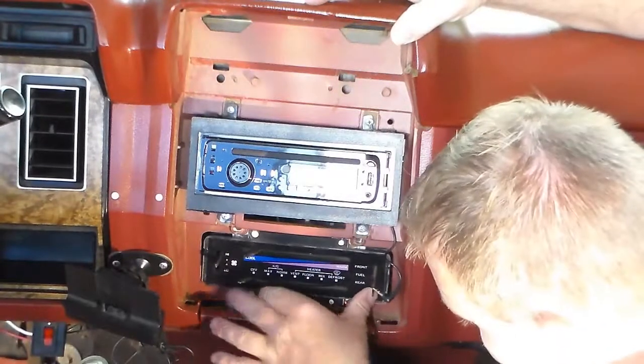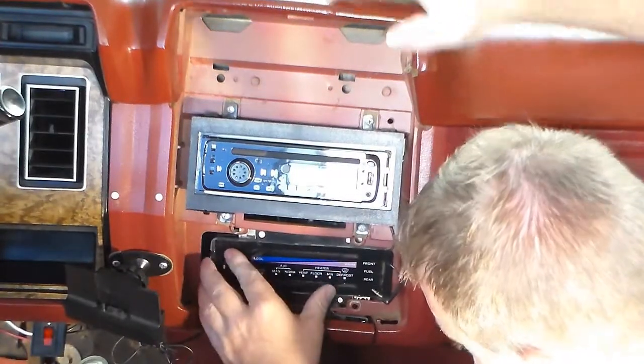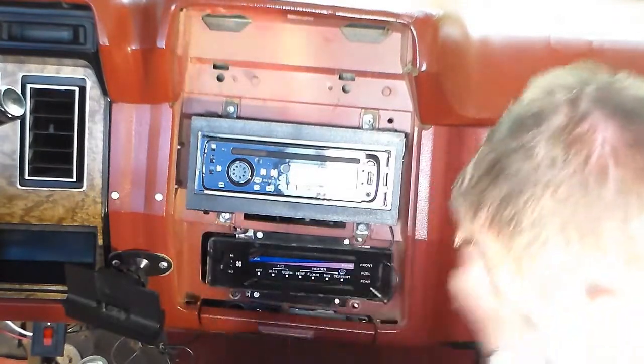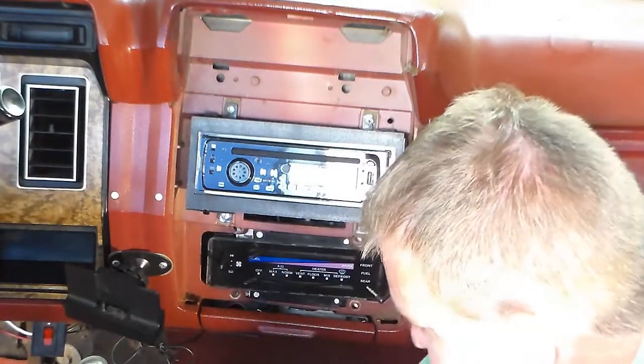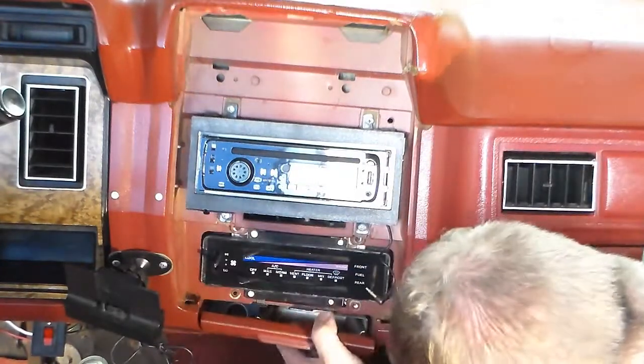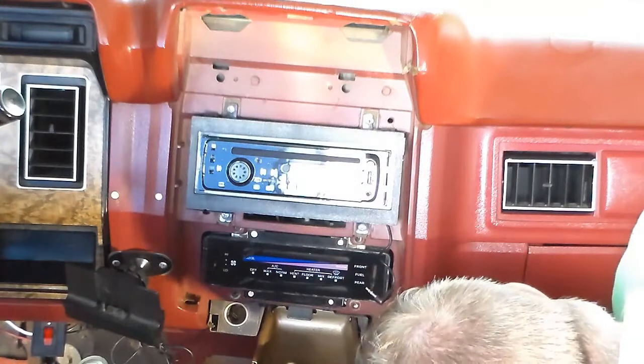So, let the fun begin. There's a trick to it. Unless it comes out the bottom. I can't remember.